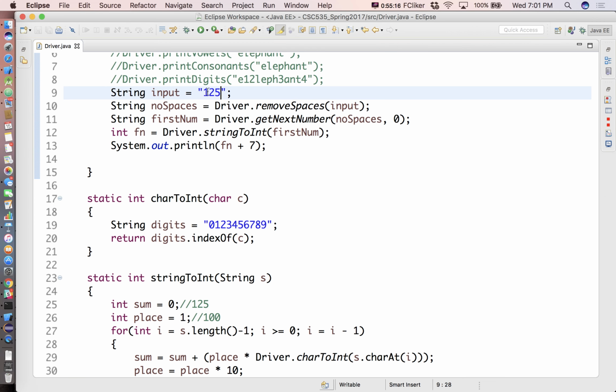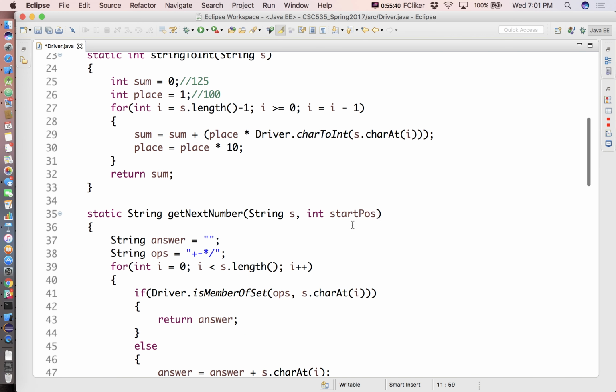All right. Now, I'll go ahead and remove spaces. That way I get my counting right here. So 125 plus 7, let's say. So this is 0, 1, 2, 3, 4. So if I pass it again, but instead say, get me the next number starting from position 4. I want him to start at position 4.